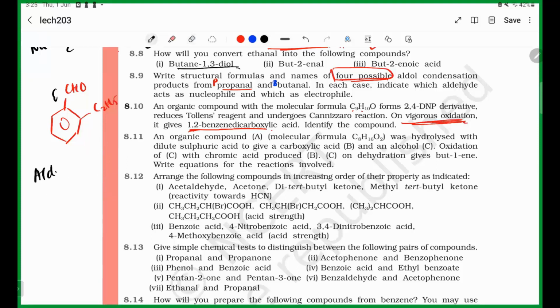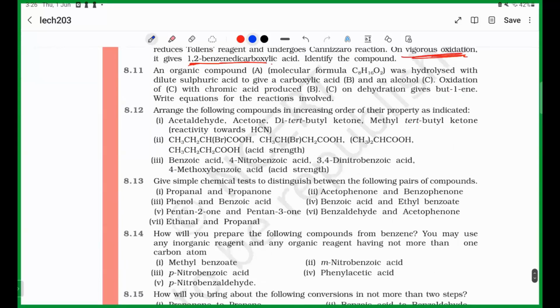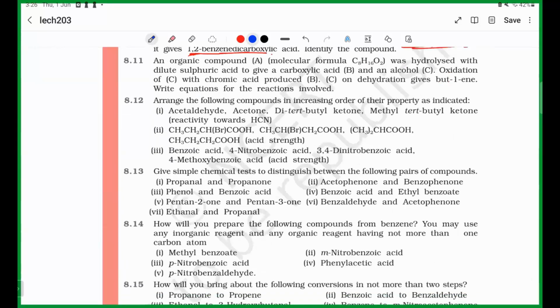Note that aldol condensation is always more preferred than the Cannizzaro reaction. Cannizzaro only occurs when there are no alpha hydrogens, and it has none. Therefore, the reaction in base will only proceed through the path of Cannizzaro. That's because the rate determining step of the Cannizzaro reaction is the transfer of the hydride, which is not a particularly favorable step. So it's not as favorable as aldol condensation. However, it will occur if there is base and there is no alpha hydrogen.